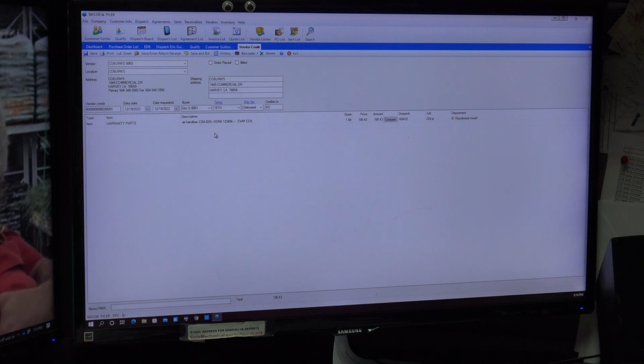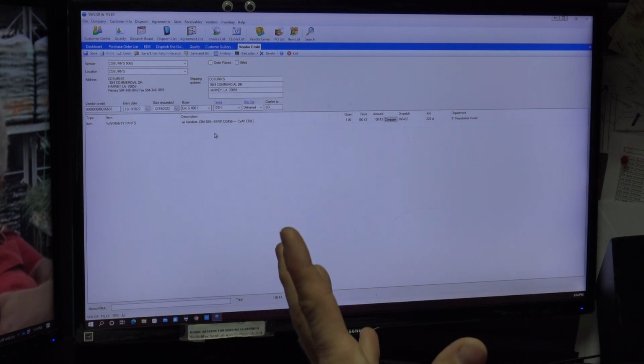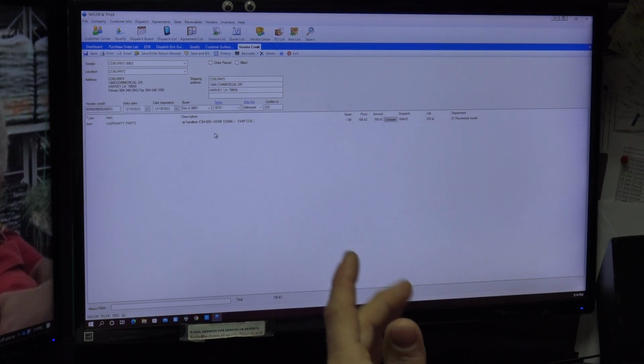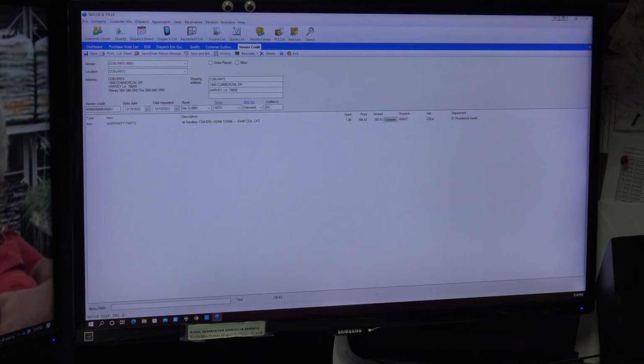And then I can put in here evap coil. Well, there may not be a model number on that coil. There's only a category number or something like that with Lennox. So their cat number may be, I'll just put on here, cat number 67, I don't know, K89. That is their category number for that evaporator coil. But the actual part number for the coil is the cat 67K89. But the model and serial number that they use for that coil is going to be a CBA 25, which is going to be an air handler model number, not a coil model number.